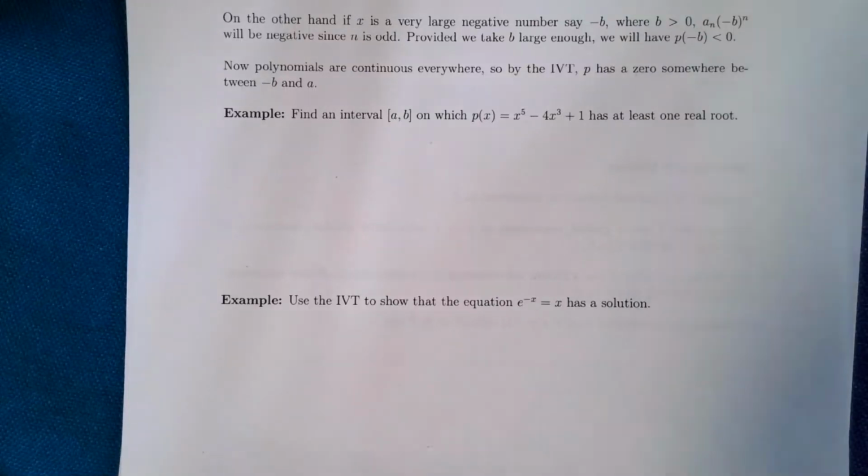Okay, welcome again to Math 315, Analysis and Topology, and we're in Section 5, and we've been looking at the intermediate value theorem, or more correctly a corollary to that. The idea there was that if you have a function that is continuous on some interval, and if you can find an a and a b so that p of a and p of b have opposite signs, then there must be a zero, there must be a real root of that function somewhere in the interval ab.